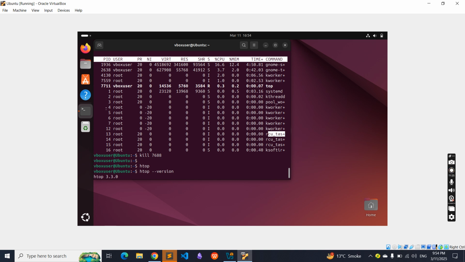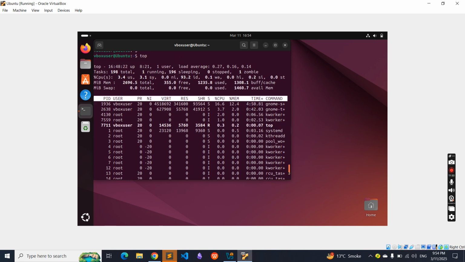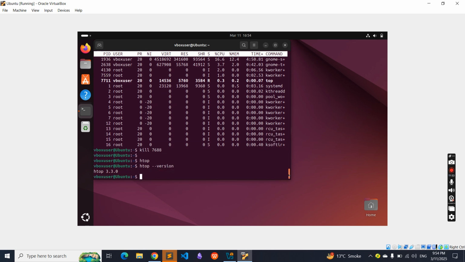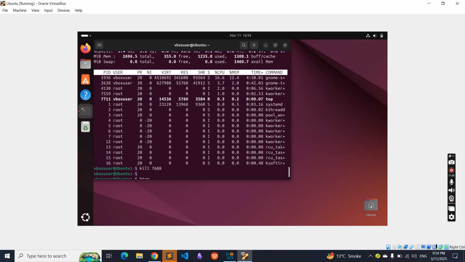For example, kill and their PID, and the system might crash because that thing might be super important for the system, but I might not know it. So we should know what things we are terminating. We should make sure that the thing is not responsible for other things. So that's all.